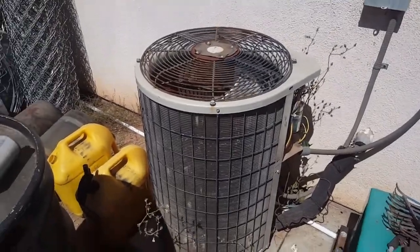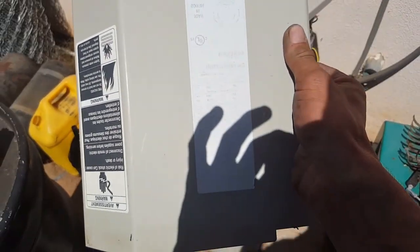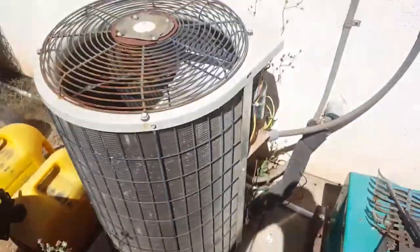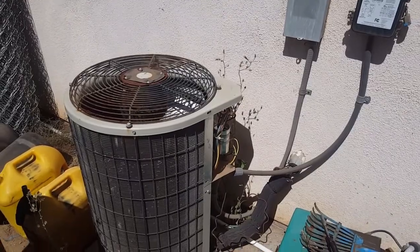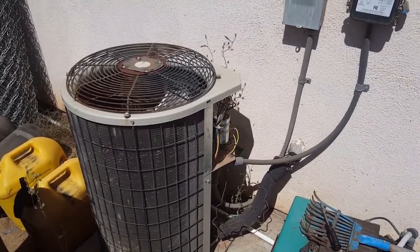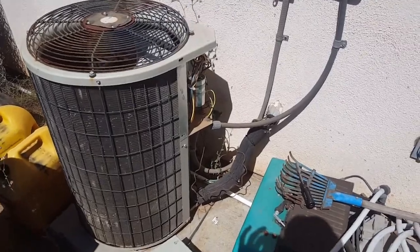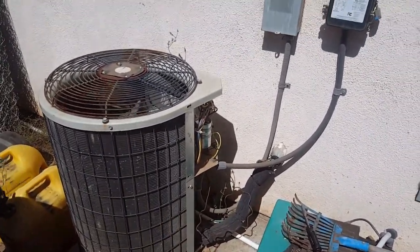So we're good to go here. I'm just going to put this cover back on. This is actually how I figured out the max current — it has a rating chart here that tells you, though it's kind of faded. Right now the compressor's working, we're up and running. It sounds awesome. I've got an HVAC technician coming out on Thursday to do a recharge only. Otherwise, the unit is working now.